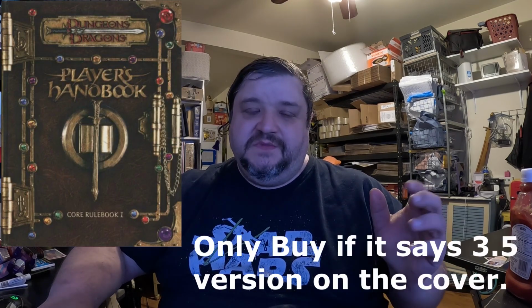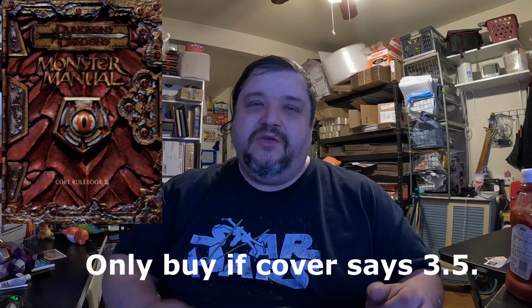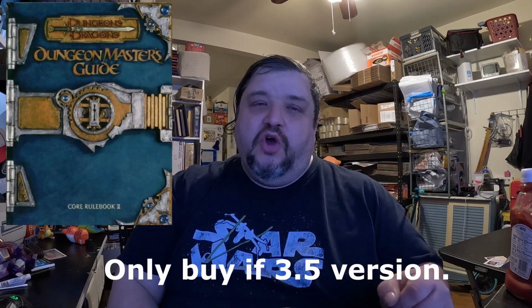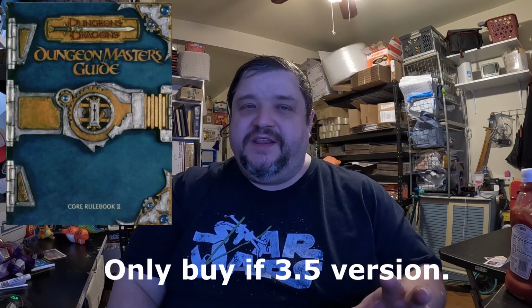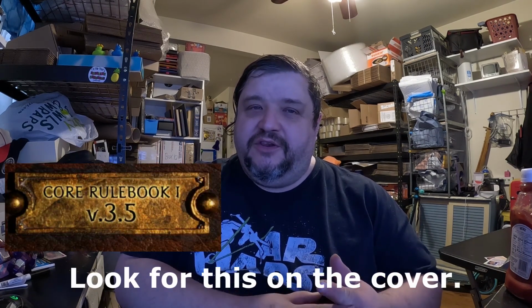Otherwise, you can safely buy almost everything else that says Dungeons and Dragons, with the exception of these 3 books here, which is specifically the basic 3rd edition 3 core rule books, the Player's Handbook, Dungeon Master's Guide, and Monster Manual. These are called the 3.0 rulebooks. It doesn't say that on there. You don't want those because there was a 3.5th edition that overrode those books, and nobody uses the 3.0 rulebooks for those systems, so they have little to no value. Although, if you only paid $1, it's still fine too. If it's $1 a book, don't even worry about it.